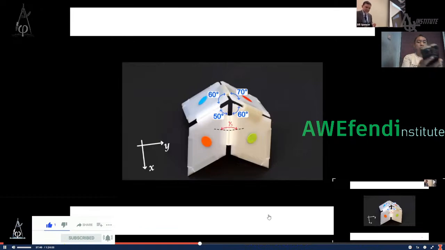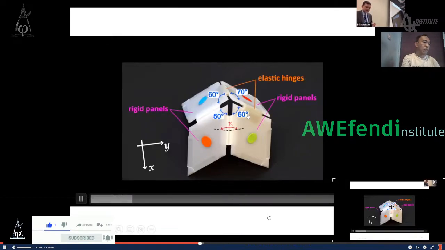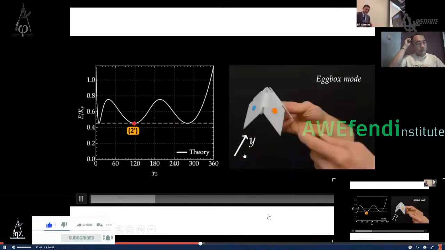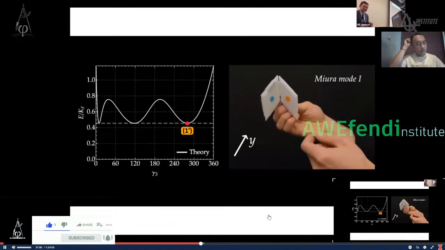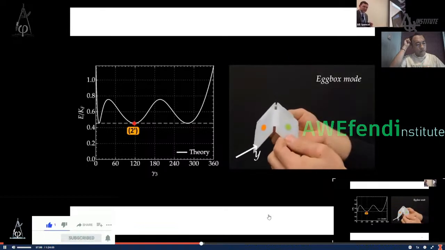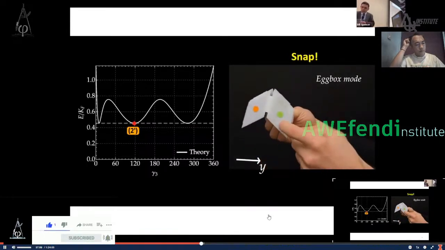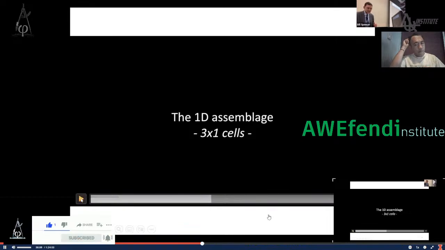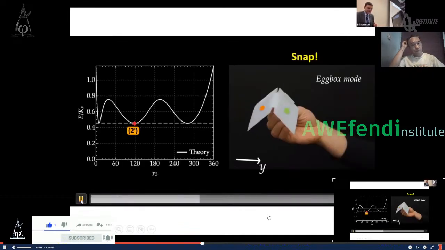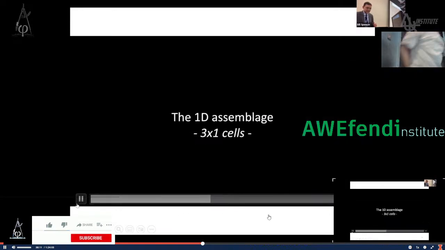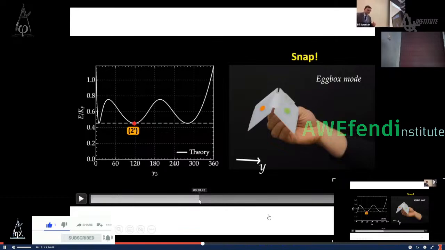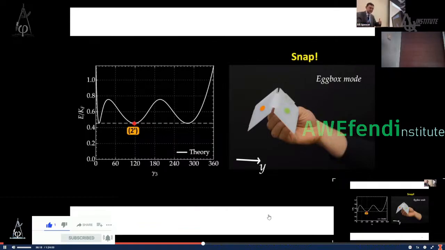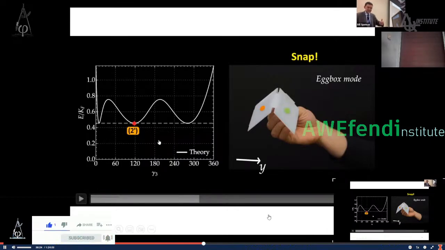So this is the unit cell, and these are all rigid panels, and these are the elastic hinges, and these are the free hinges. These free hinges have 0 stiffness, and here, this is naps. And what I would like to briefly call your attention to is that most pieces of work with multi-stabilities, they have 2 stable states, but here we have 3 stable states. And this is a pre-stress system. That's the reason that we have this finite energy base here.